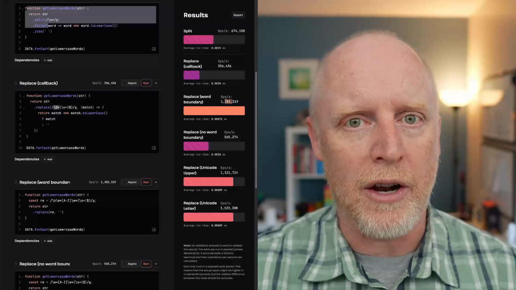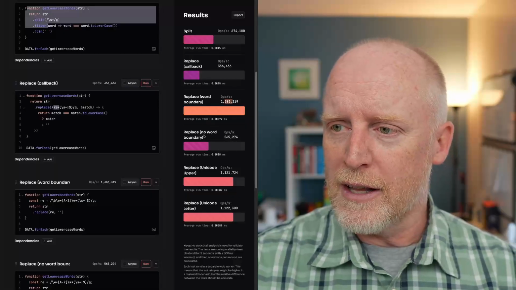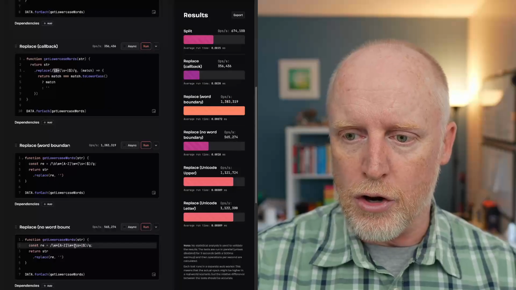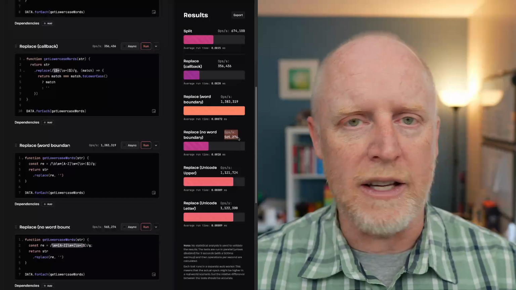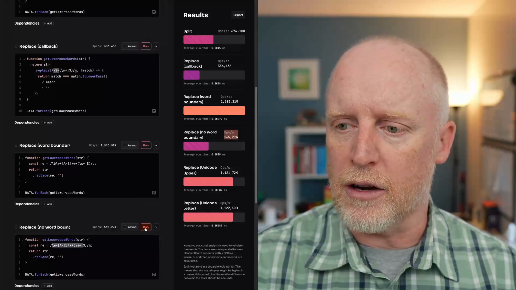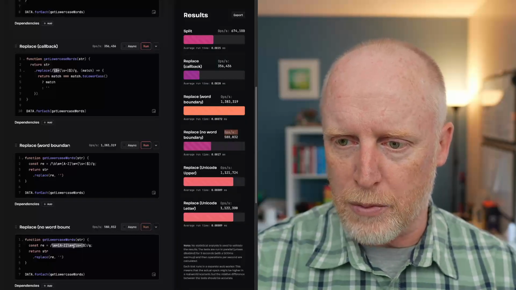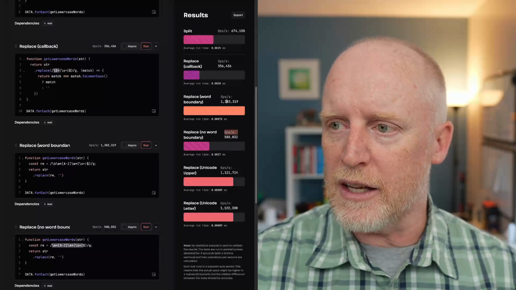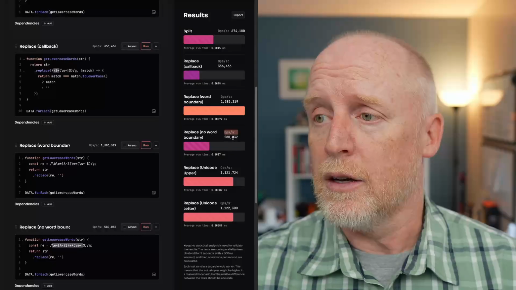Apparently, it's not going to do that on screen. But if I remove that boundary, right? So this should be the exact same thing as this right here. No word boundary. Then it is small. Like it's so slow, right? And I can run this again. We're going to see it. The exact same regular expression, only no word boundaries, right? And it is almost a third of the size because of that word boundary.